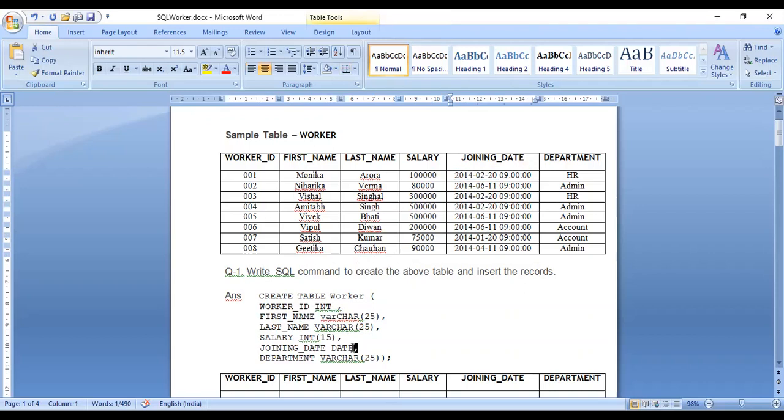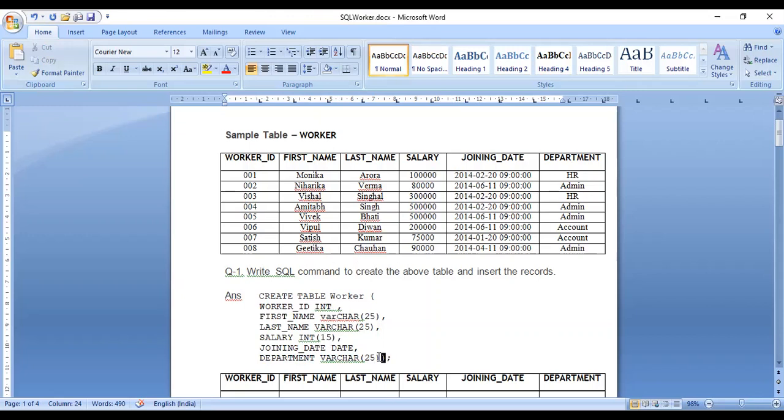So you can set here date or date and time, either one. Then the last column is department. So you can enter department as a column name, then varchar as a data type. After that, there is no need to put a comma. Why? Because there is no further column here.